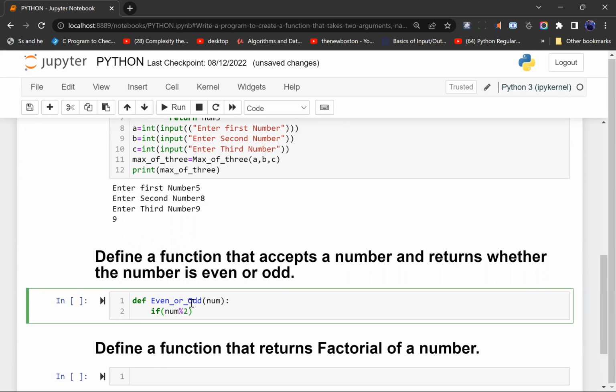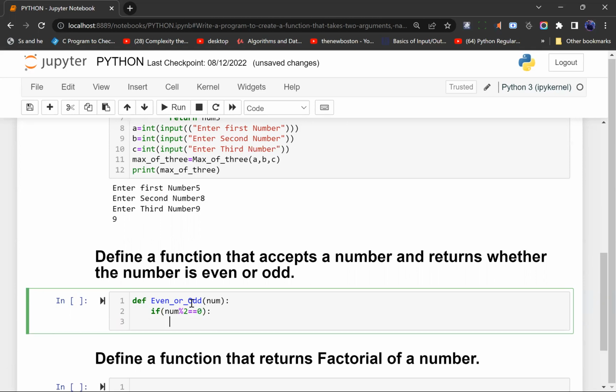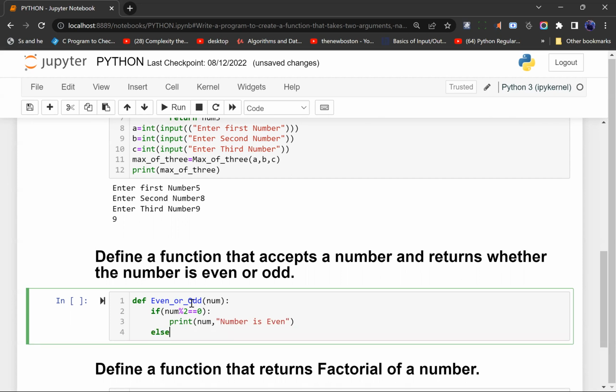For that we will do if num % 2 == 0, then we have to print number is even. Okay, and let us also print the number also.